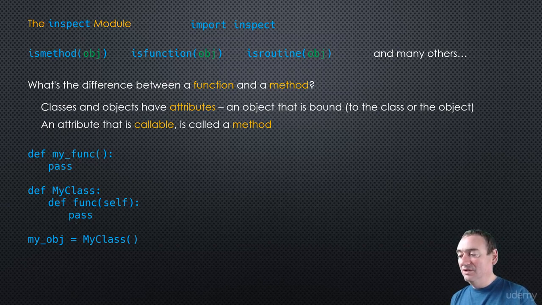In order to call this function here, we'll have to declare first my_obj being an instance of MyClass, and then we could say my_obj.func, right? And then func is going to receive my_obj in this first parameter here. So this is a method that is bound to the instance of my class. So technically it's not a function, it's a method. Whereas this thing over here is a function. It's not bound to an object or to a class. It's just off by itself in the module. So that is considered a function, not a method.